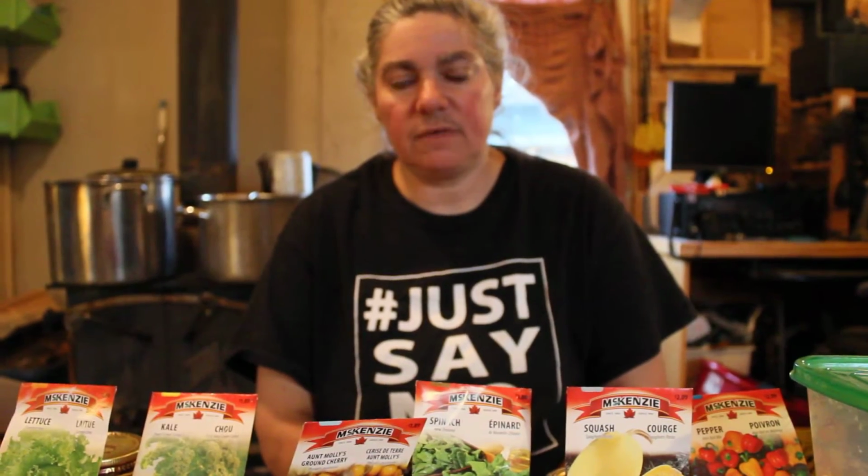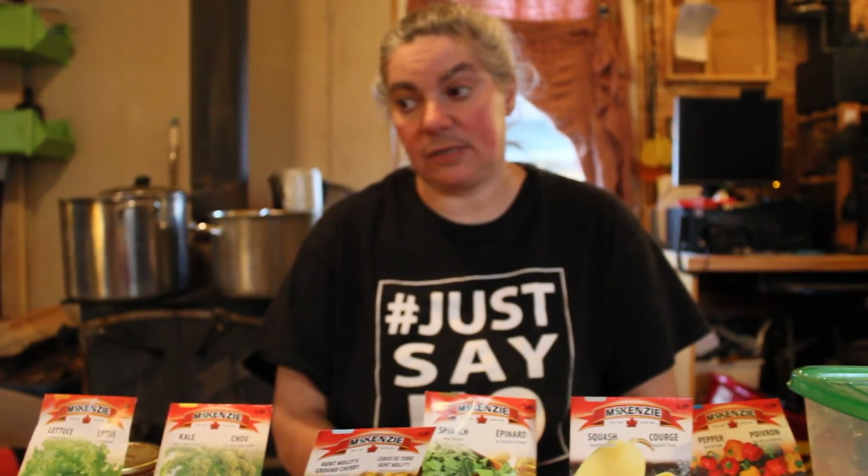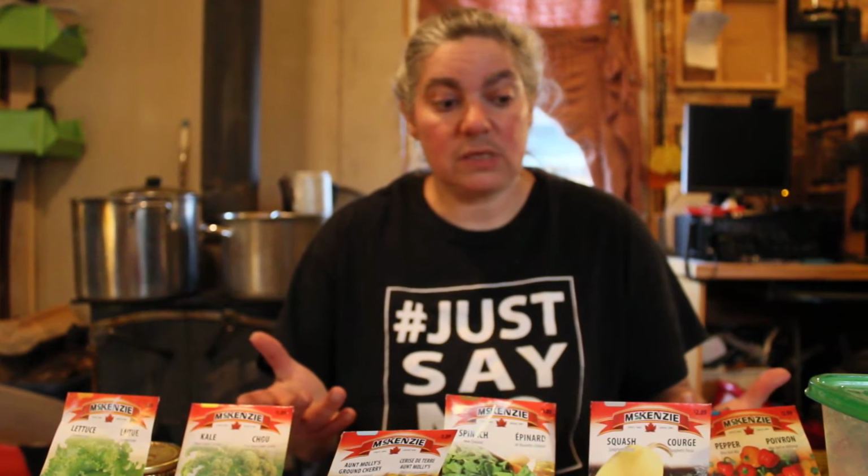I am going to start planting seeds here. We're a little bit late getting our seeds started. Everything's been really quite cold. We're getting a nice spring rain. Today is the 23rd of May, and so we're going to get things started in the house. Hopefully we can transplant them into the gardens as soon as the beds are made. So this is what we're going to do.